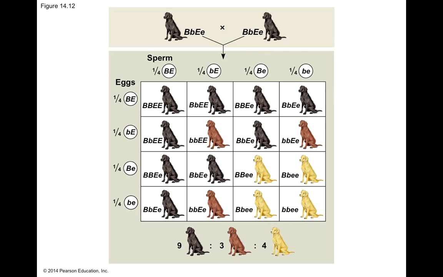You could be asked to perform a cross between two individuals, and with two genes it could end up being a 16-square Punnett square, or you could just calculate probabilities like we did in class. Here you'll have to pay close attention to what phenotype the combination of letters will produce. If there's at least one capital E, then you would get black or brown fur, depending on the b's. If there are two lowercase e's, then it doesn't matter what the b's are, the fur will automatically be yellow. Also notice that instead of a 9:3:3:1 ratio, the ratio changes to 9:3:4. So that could be another clue that it's not just simple dominant recessive.